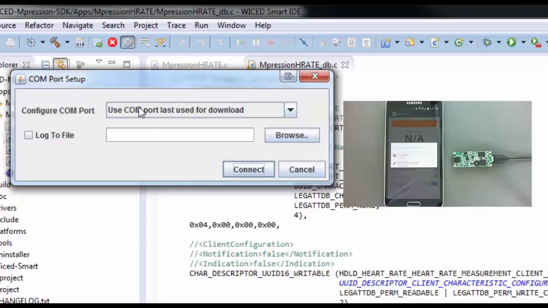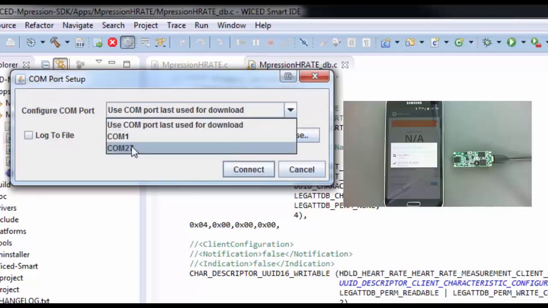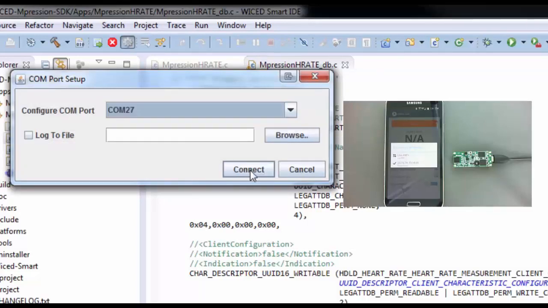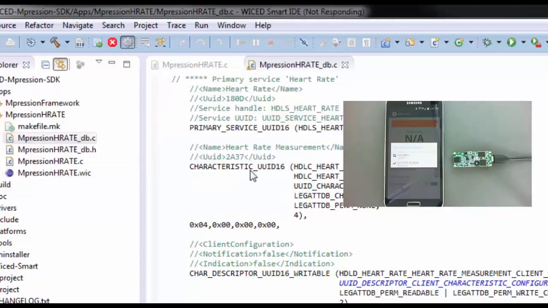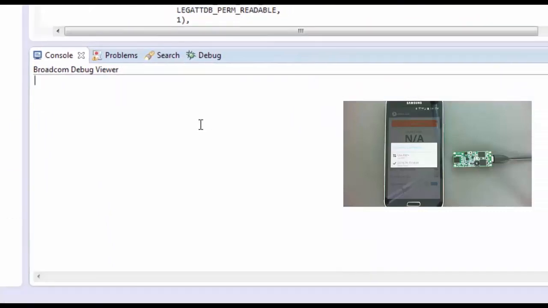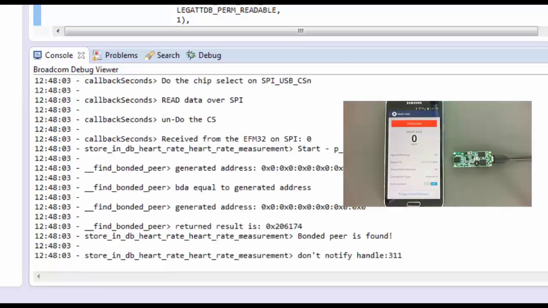I select the trace configuration icon and then select the COM port that we saw in the device manager for the Odyssey board, COM27. As soon as I click the connect button, all trace messages embedded in my source code will be displayed to the console window. Now, I will pair the phone with the device and away it goes. We see some initialization messages fly by, then the BLE app periodically notifies the phone app of the current heart rate. We can see it transition here from 0 to 72. Pretty cool, eh?